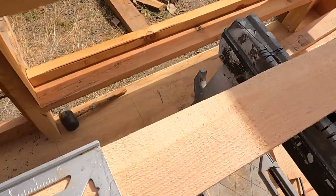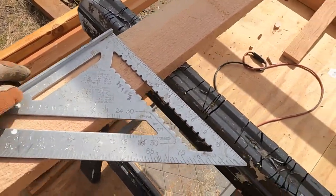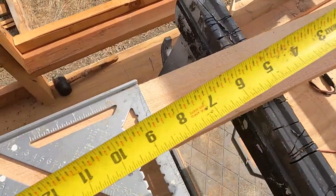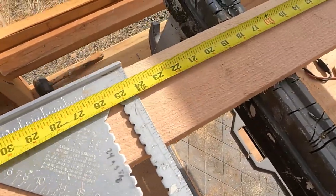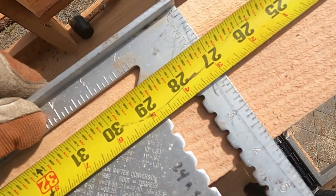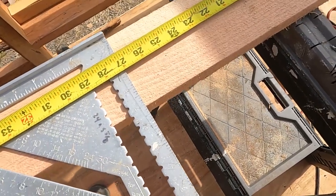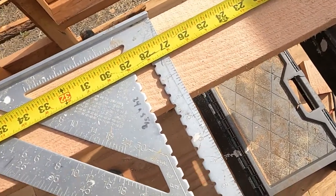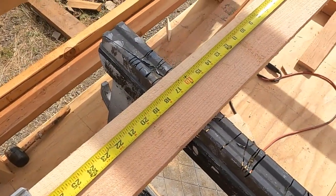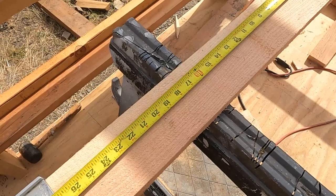So now this is gonna be cut into a 27 inch piece here. So let me show you how I do it. I'll use this square and I'll put it about 27 inches. Now I take my tape, let my tape out. And I'll just slide this square until I hit 27. That way I don't have to pull out my pencil, make a mark, pull the tape in, go get the square, mark the square, just makes things a little bit easier. Everything you can do to cut down on the number of steps is something that saves you time.